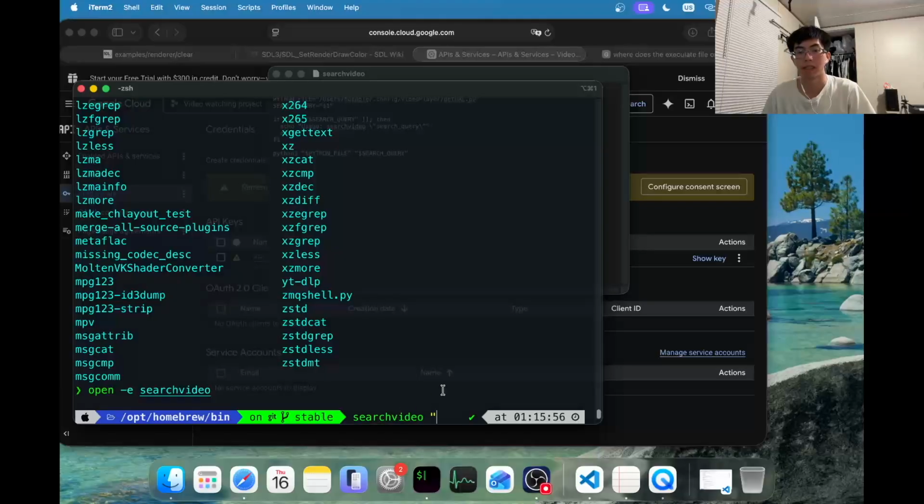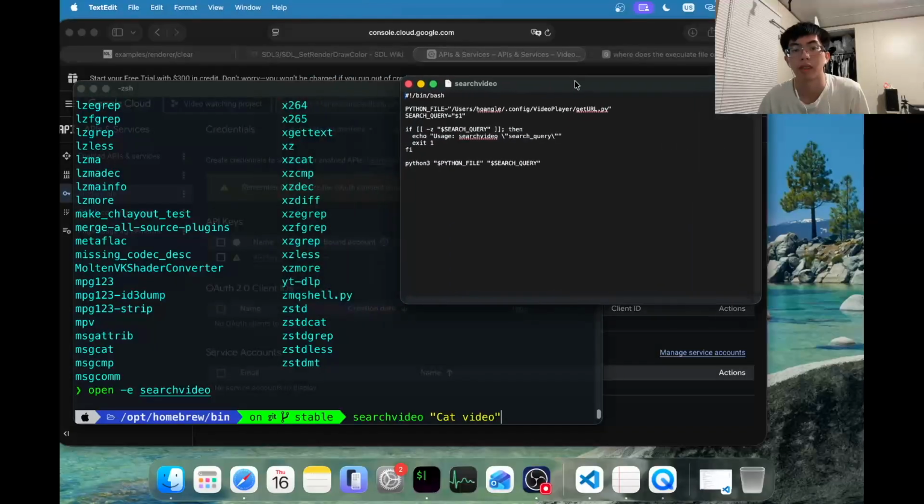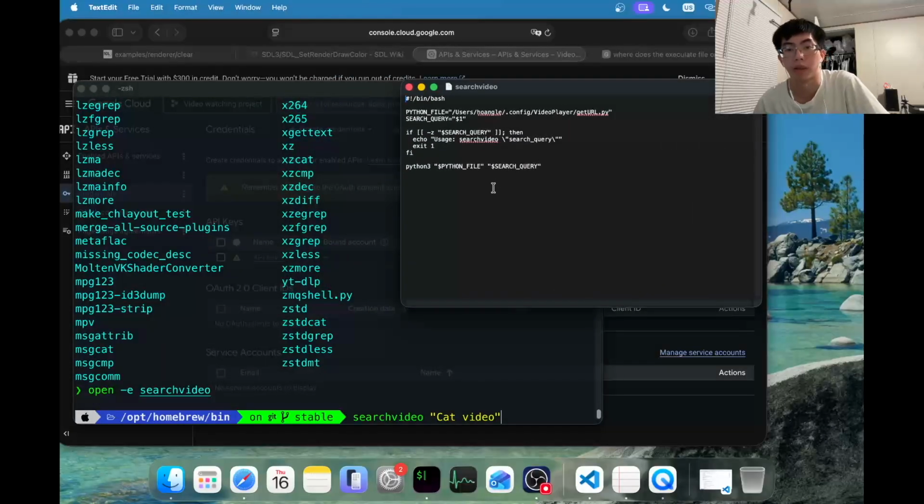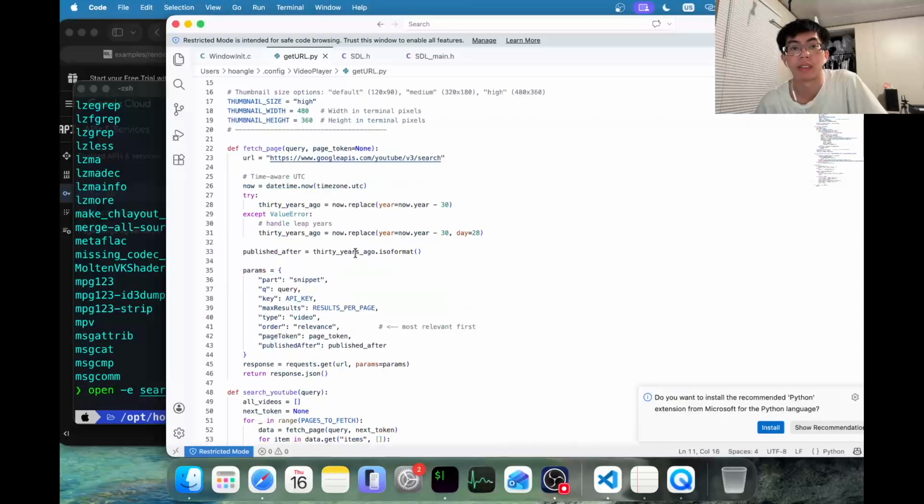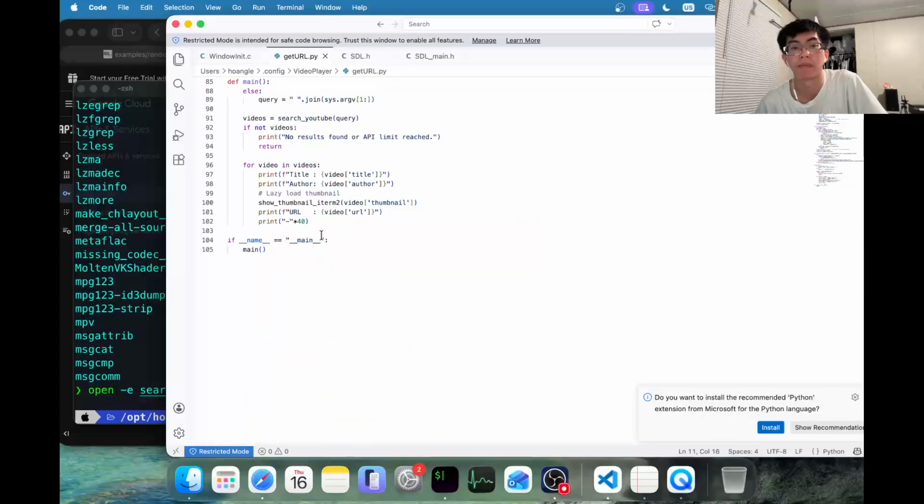So let's see what about the cat video. Yeah, and this bash script will take this argument into this command. It's going to process this argument, and it's going to run this script.